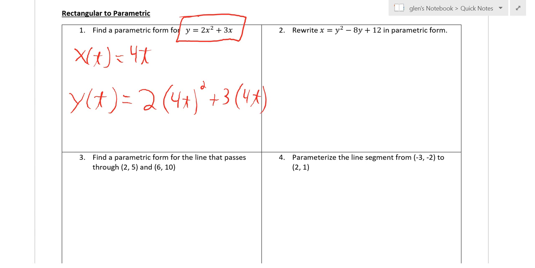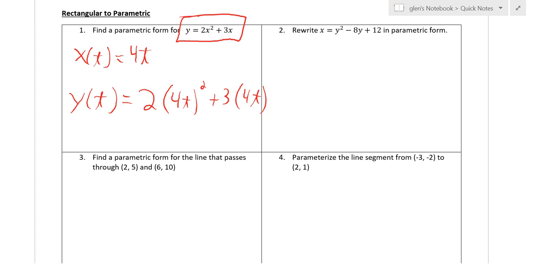If I wanted to graph it backwards for whatever reason, normally we graph x going from left to right. Cool. That means as x gets bigger, the y just moves from left to right. Well, if x just equals t, or positive t, that's going to happen the same way. It's still going to graph in the same direction. But if I made x equal negative 4t, now it's going to graph it backwards, because as t gets bigger, x gets smaller. So it graphs slower? It's the absolute value that dictates whether or not it's going to go faster or slower. To make it graph slower, what kind of number would I have to put in front of t? Like a half or something. Yeah, that would make it graph slower.